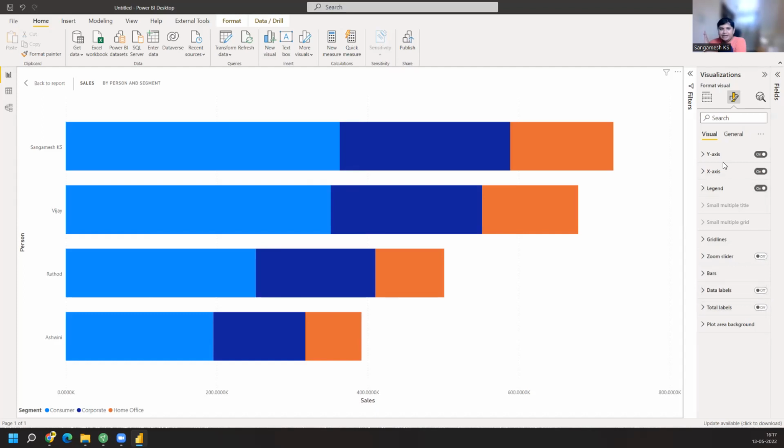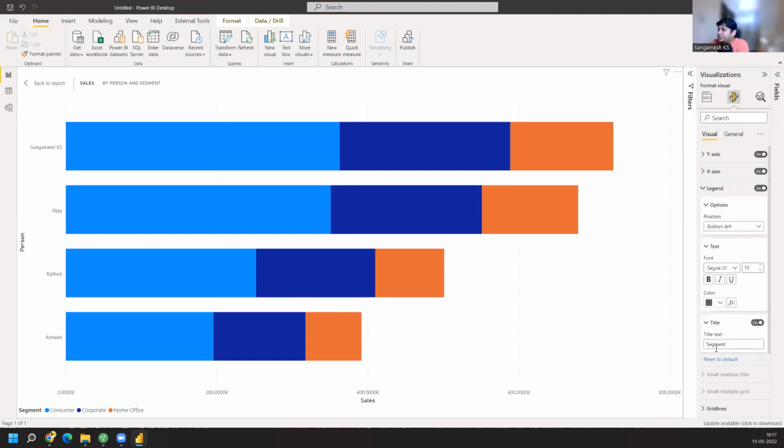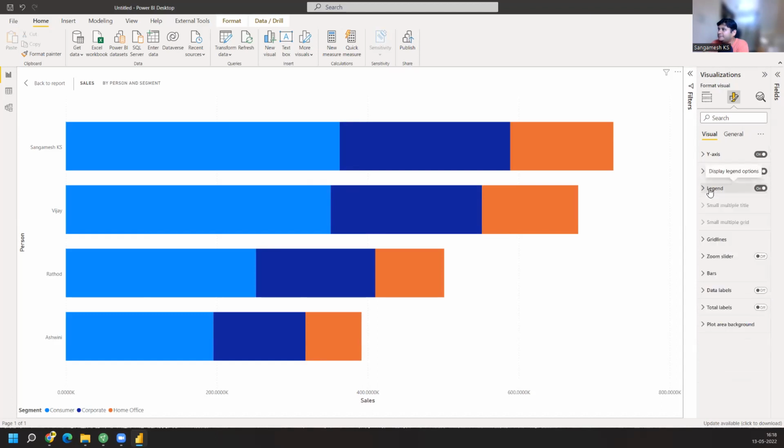So I will explain that, no worries, Sanjay. Be with me. Adding to that, you also have an option to change the title. Here it is segments. You can change it to something else. All these things can be changed. I'm just giving you a small idea here. Adding to that, you also have something called grid lines. If you look very, very close, there is a dotted line here.